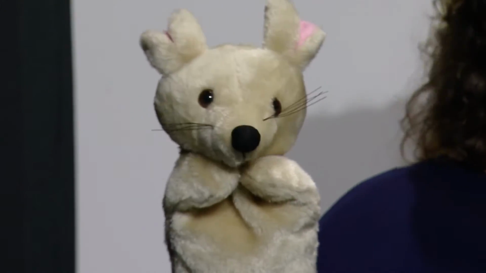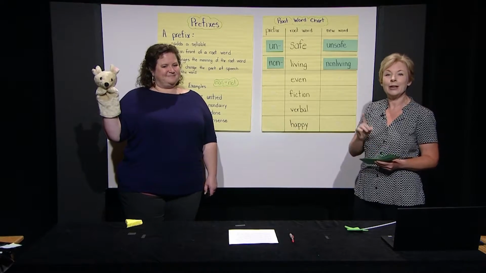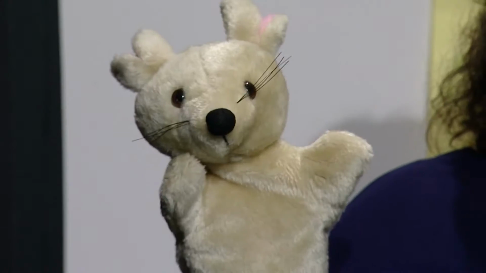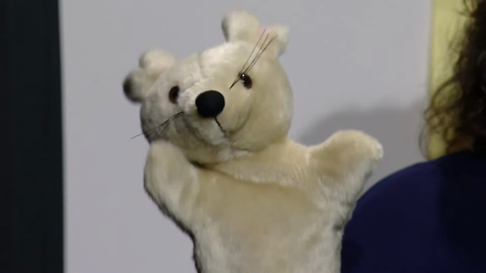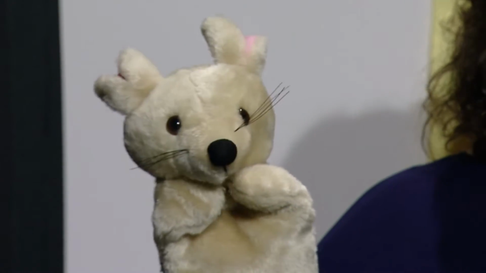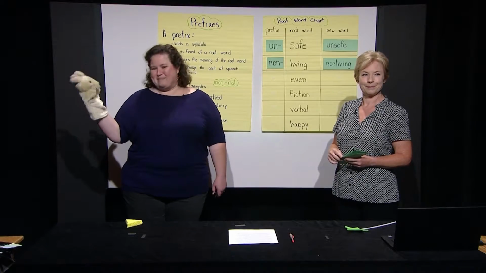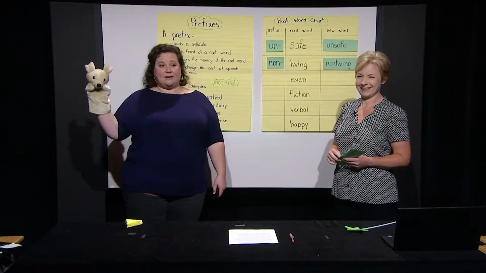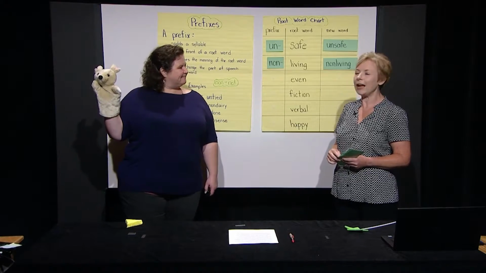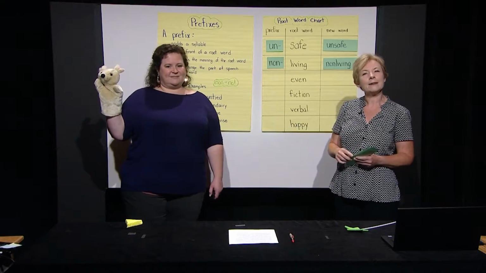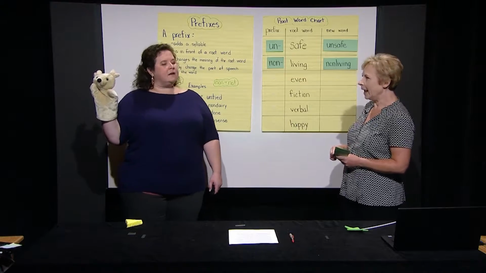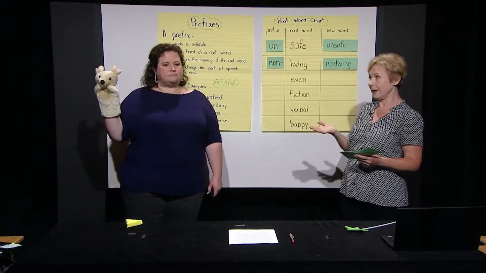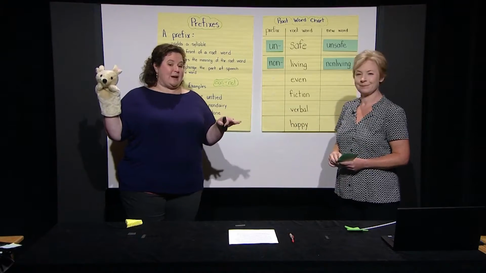If you said not living, you're correct. Just like my cheese, non-living. Yes, Rattenborough. You are living, but your cheese is non-living. Hey, I know. Why don't we try to think of some things that are living and some things that are non-living or not living? Hey, that sounds like a great idea.